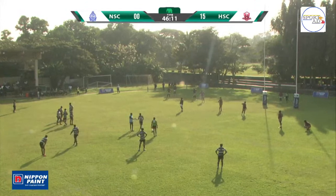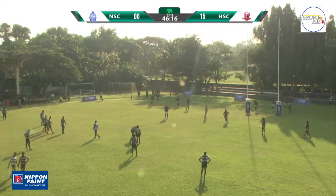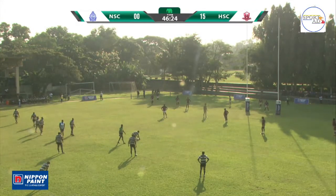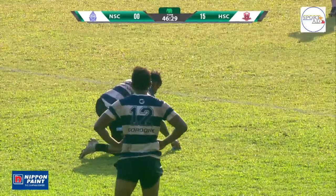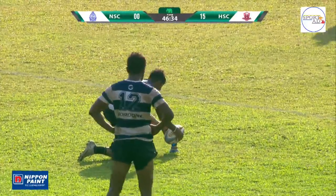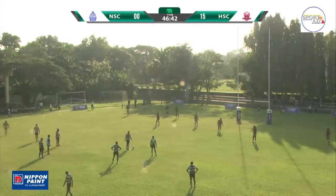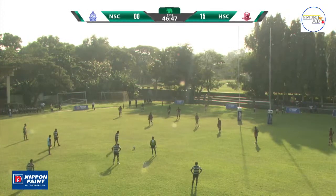Not quite sure. It seems like it has been an offside. But some great play by Navy FC. Since the kickoff, they have been in the momentum. First 6 minutes, some great phases, clean ball, clear balls, and now looks like Havelock SC is on the back foot. Number 15, that is Thilina Veerasinghe, once again trying to take the kick. He missed the first one. So let's see if there's an opportunity over here for Navy SC to come onto the scoreboard with 3 points.